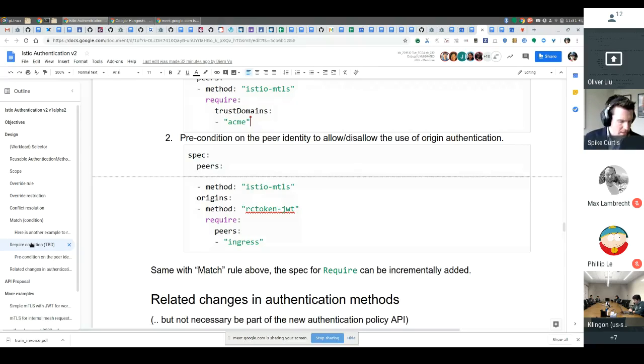I think that still fits relatively well into the model that we have in Citadel, where Citadel is eventually responsible for presenting the validation context over SDS to the workloads.